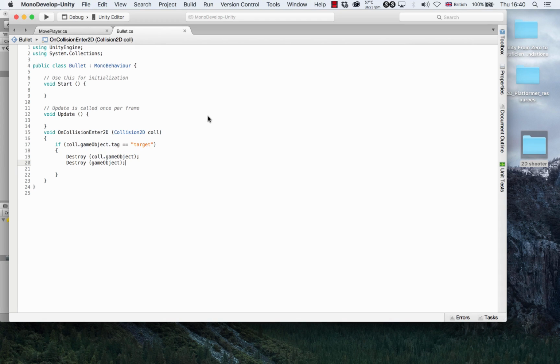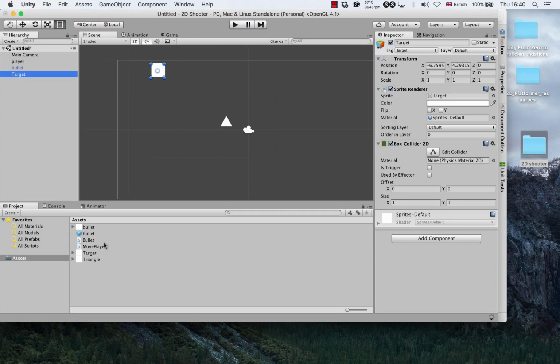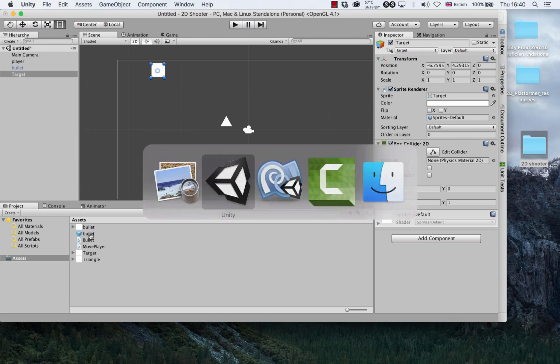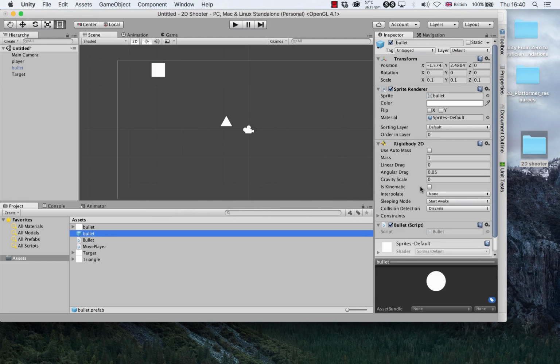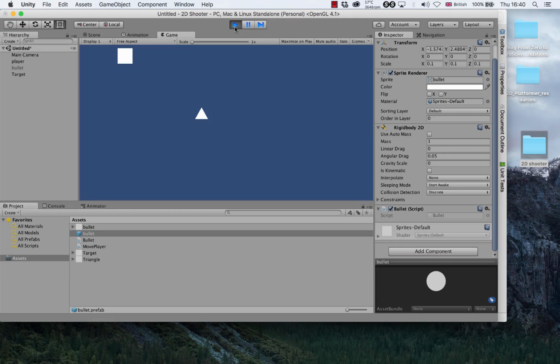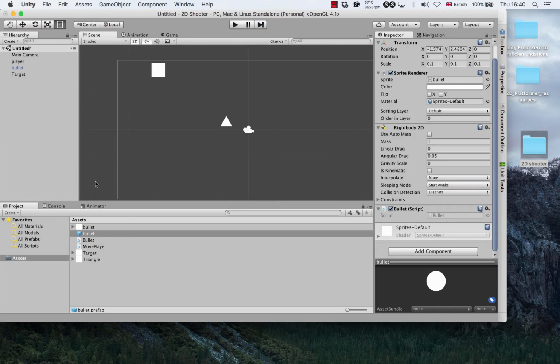Okay, I'm going to save that, go back to Unity, get this script here, which is called bullet, and drag and drop it on the bullet prefab. When this is done, if you click on the prefab, you should see that this script has been added properly. So we are pretty much okay to go. You could now test your scene, and you should see that if you move around and shoot at this target, okay, we have a problem here. One second, let me have a look.